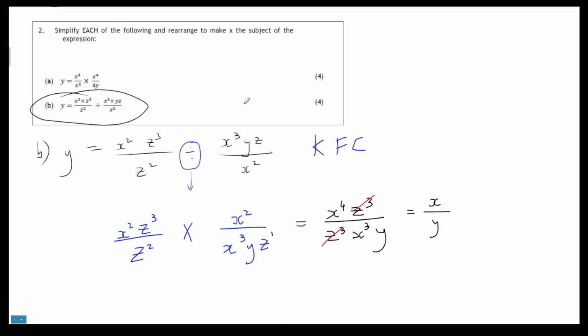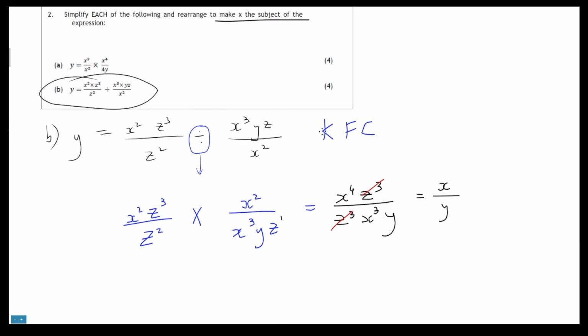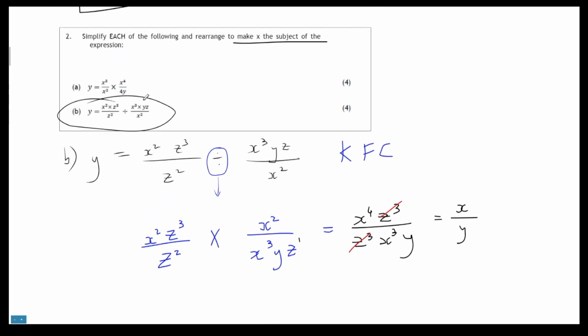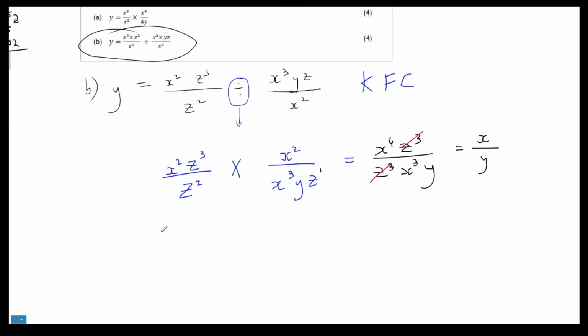Okay, we're almost there, but remember the question's a bit weird. It says make x the subject. I don't normally say that, but that means that y is equal to all this stuff. Let's just make sure I didn't make any crazy mistakes anywhere. Nah, it's all good. It's just a bit different from how I remember. Y is equal to x over y. Well, I got this one from here and this one from here, put them all together.